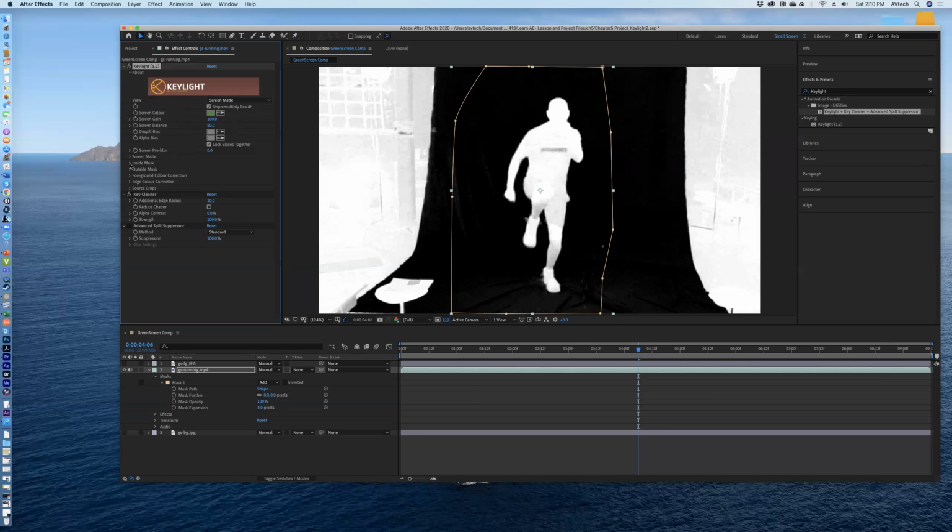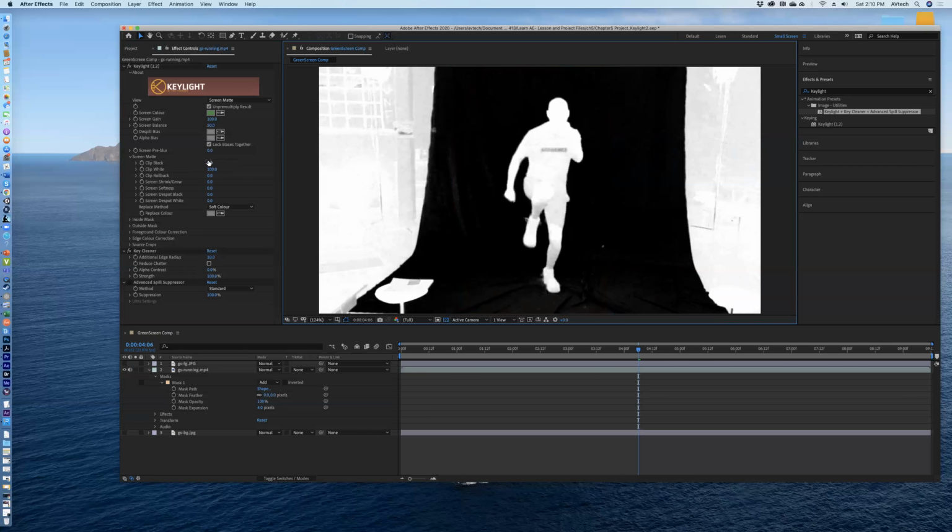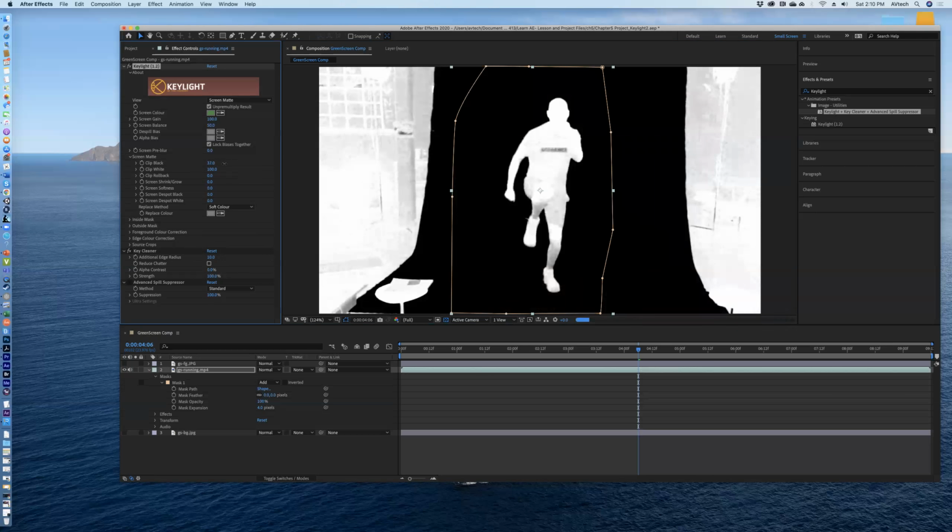Okay, and so now inside of screen matte, I'm gonna come here. The thing about this is what I'm trying to do, and I'm not turning on my clocks because I'm not animating this, is get rid of those grays. I'm trying to have blacks and whites by and far. So I'm going to scrub a little bit just so you can see, and then I'll give you a number that I think works pretty well.